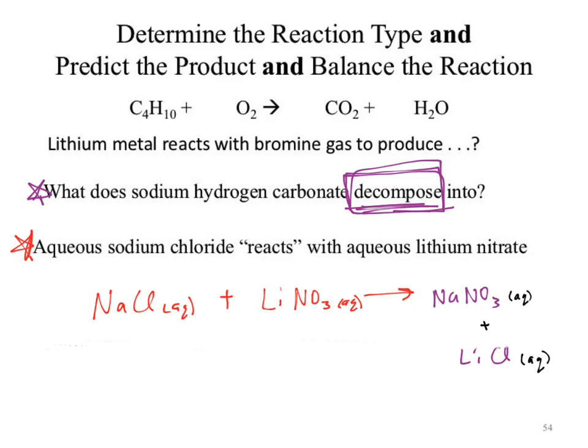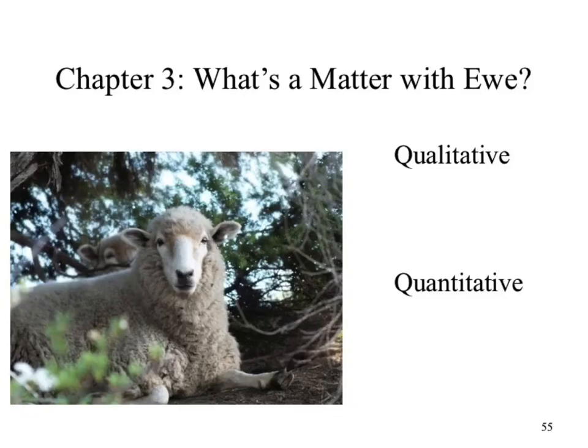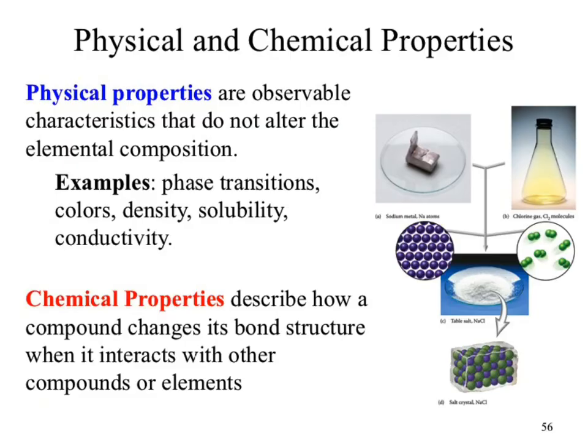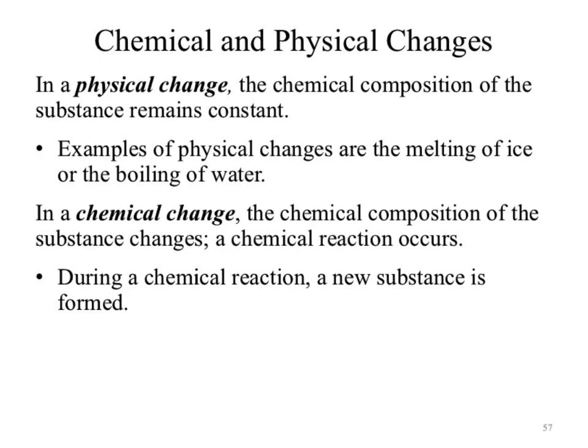Make sense? We're going to jump into looking at chemical reactions a little bit. Back in chapter three, we had qualitative and quantitative, physical properties and chemical properties. What I wanted to get to was physical and chemical changes. Physical changes are things that can be measured or monitored where they don't change the chemical composition. Now we have the ability to interpret physical change from chemical change to a greater extent than we did before.